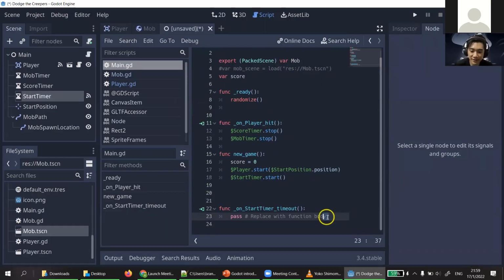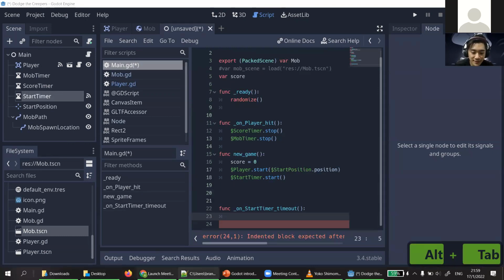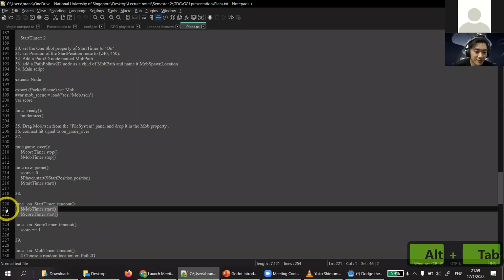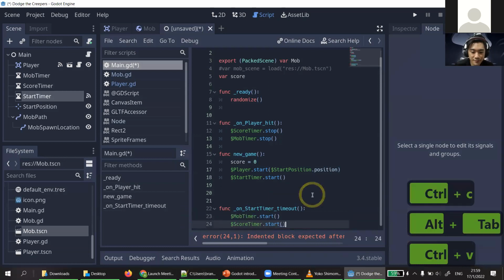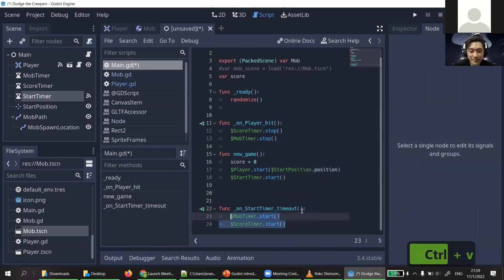Okay, so we are connected to our main scene. The moment our start timer is up, we will now start spawning enemies. Okay, so that means that we will start the mob timer. In other words, we will start the 0.5 second countdown, and then we will start increasing your score because you're surviving.